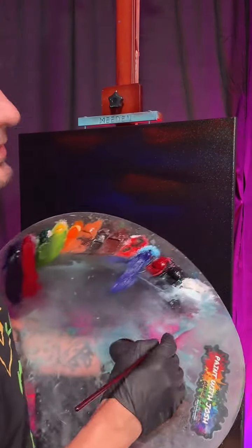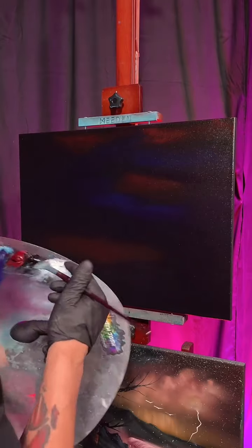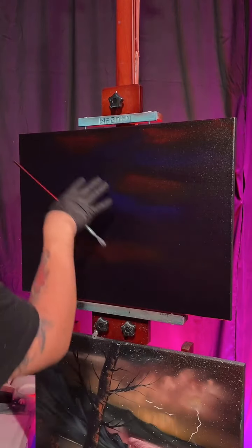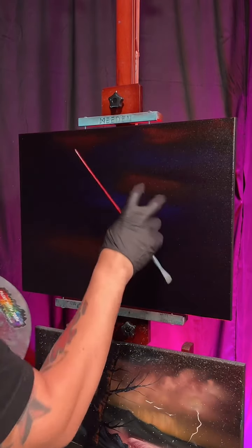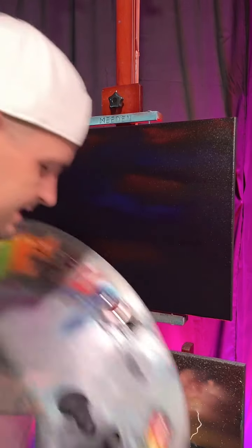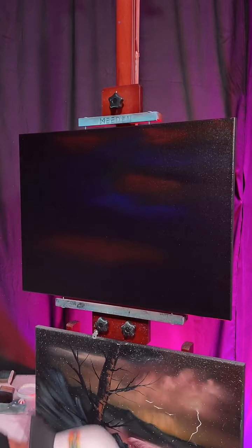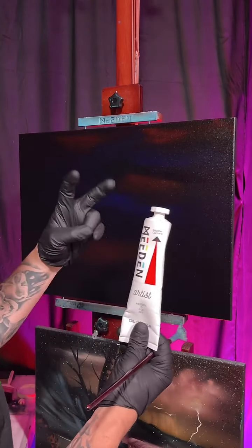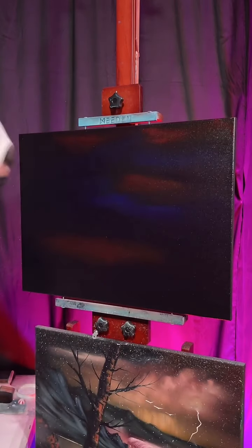We're back in the studio with you again tonight on an 18 by 24 inch canvas. It's going to be beautiful. Let me show you what we've done so far. Taking a bit of our Matter Carmine from our Meeden set. Looks a lot like this guy right here. The brand new crimsony color Matter Carmine, okay, from the Meeden set.